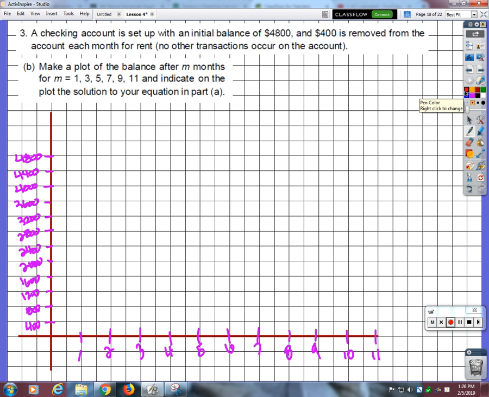Okay, so how much money does this person start with in their checking account? 4,800. Watch this, Matthew. How much is it going down by each month? 400. Oh, good thing I went by 400s. That just happened. So now this is going to be... No, I'm just asking for confirmation.